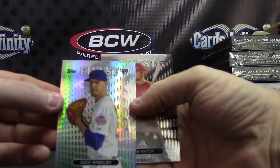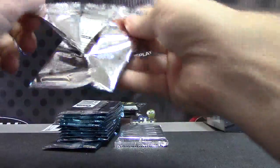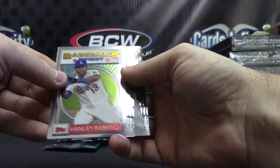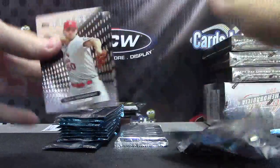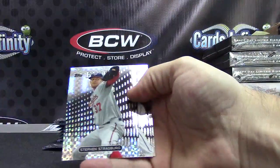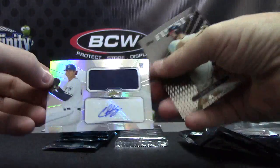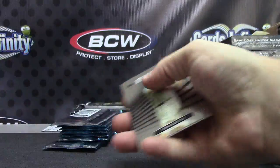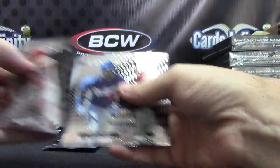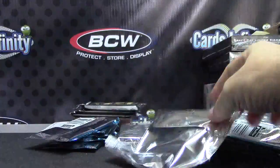We're off. Starting off, Zach Wheeler, 199, green. 199, green on the Zach. 93, Hanley Ramirez. Is that card the same size? Yeah, I guess so. Well, look, it was shorter. Matt Kemp. Steven Strasburg. Relic autograph is Casey Kelly. Jersey refractor autograph. CC Sabathia, Yasiel Puig. Base.